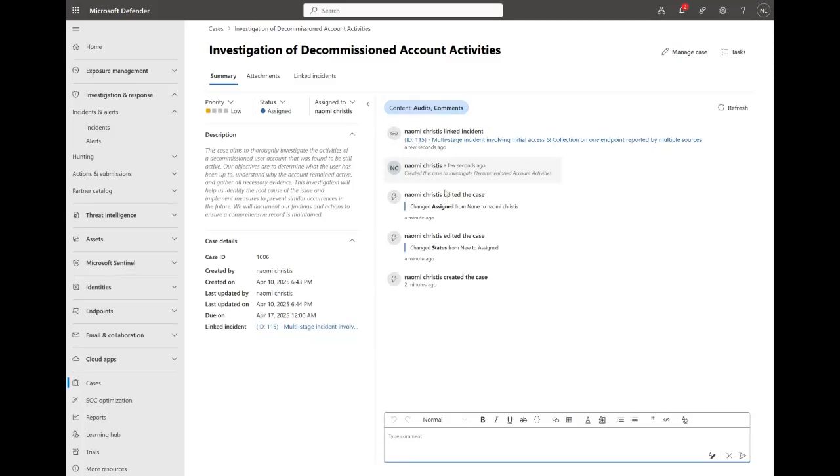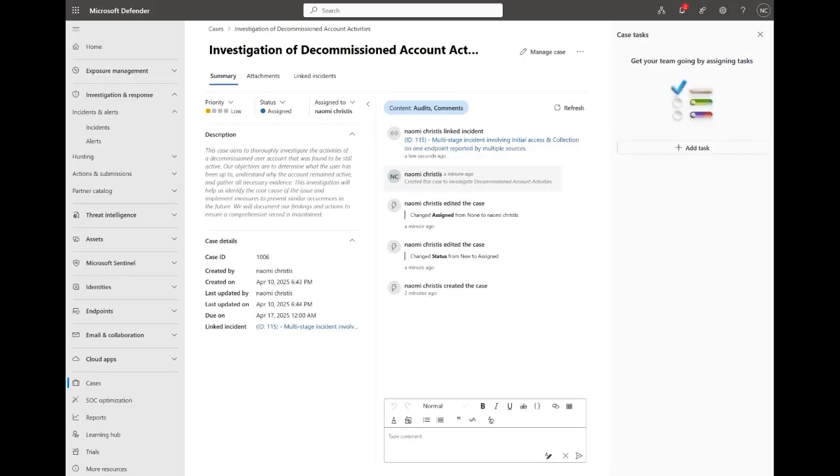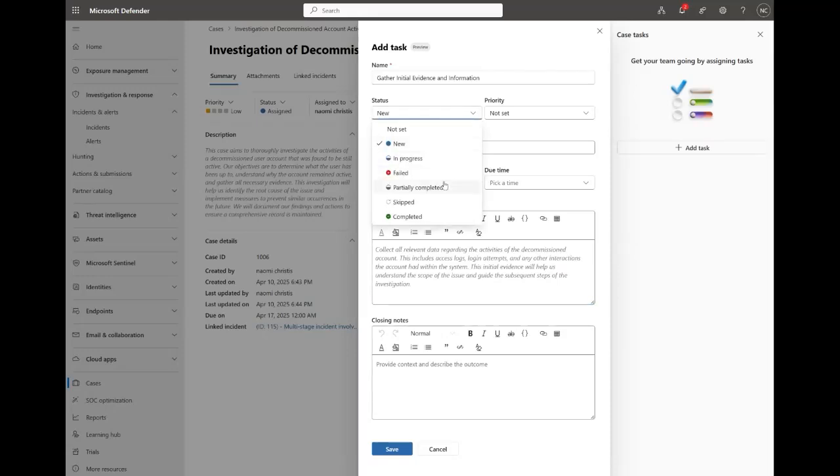And then maybe the last thing that is also very important and interesting to see is the tasks, right? So we can easily add tasks. It's actually a very rich kind of task because you can give it as normal a name, a title, but you can also set SLAs for this task. So priority, you can set an SLA and a description, and you can set a status. So a lot of progress already has been made.